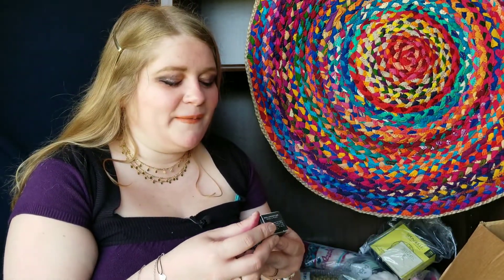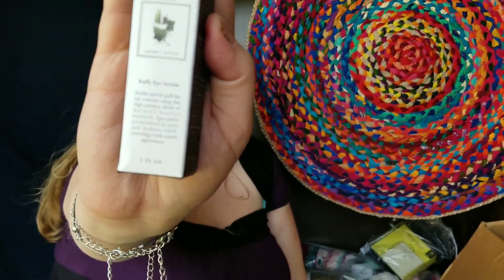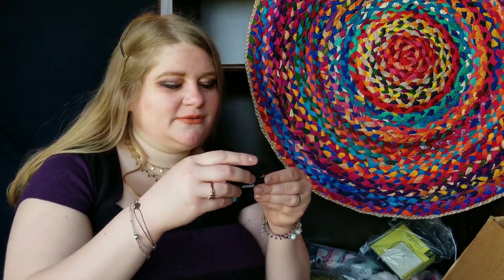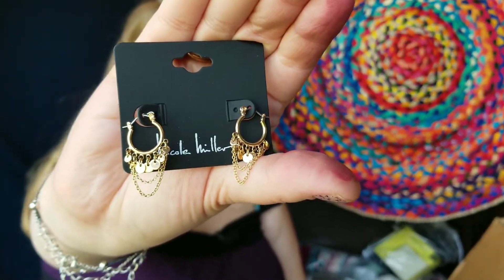This is Bios Apothecary puffy eye serum. I have another Bios Apothecary item — a spot tincture — that I've been using; it's really nice and has witch hazel and tea tree oil in it. There are only three more items. These are some Nicole Miller earrings — I had to snatch these because people kept trying to grab them and they kept disappearing. I managed to get them eventually. I think these were under fifteen dollars, maybe seven or nine.